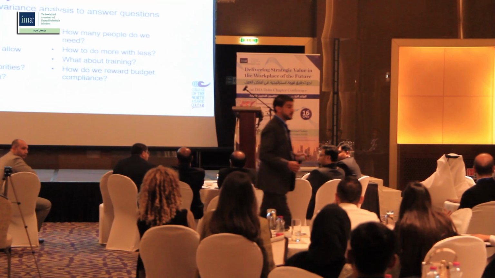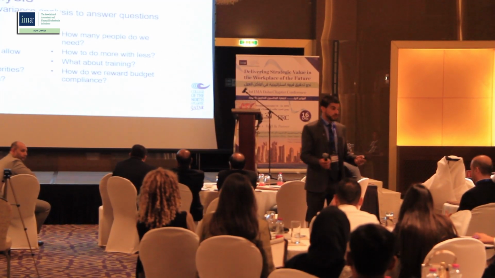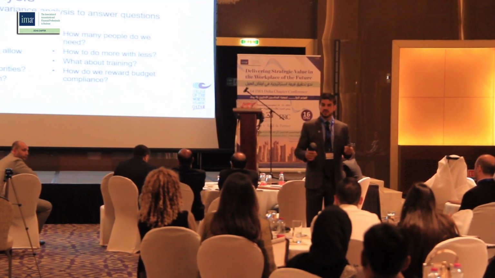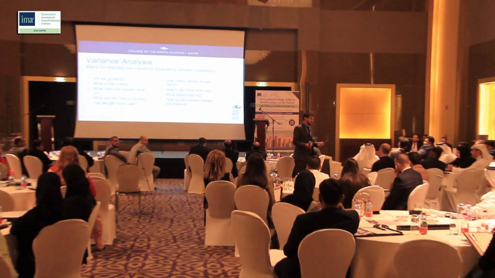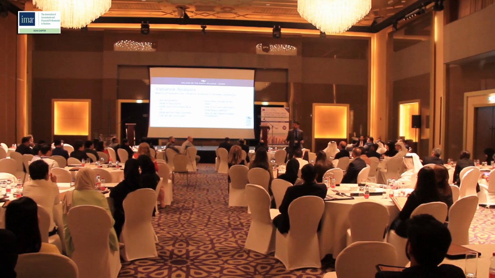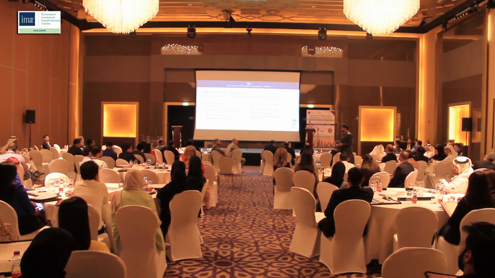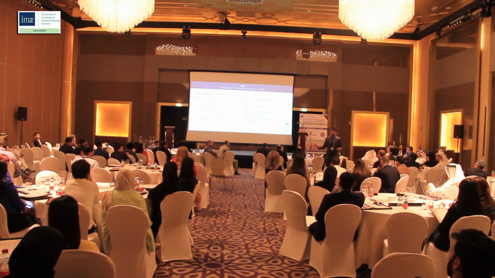Sorry? The controller should request. The controller should request. And ultimately, the controller can provide feedback. So, is it a two-way street or a one-way street? It should be a two-way street. In order to ensure that you're properly budgeting, there should be open lines of communication between the controller and the operational level.